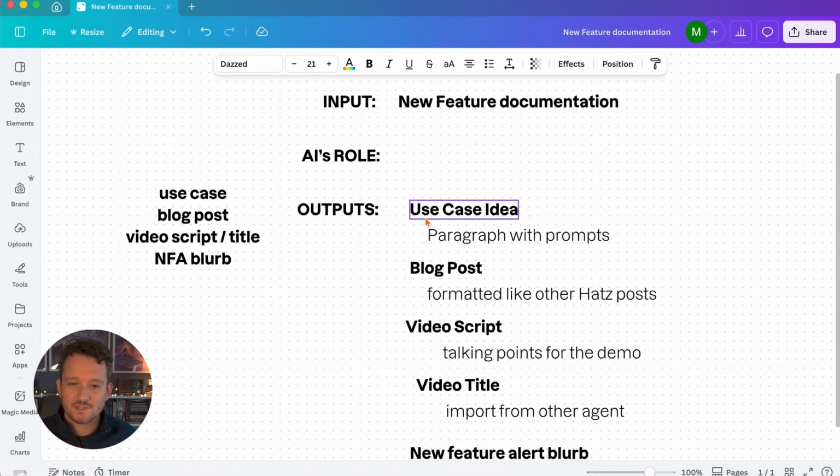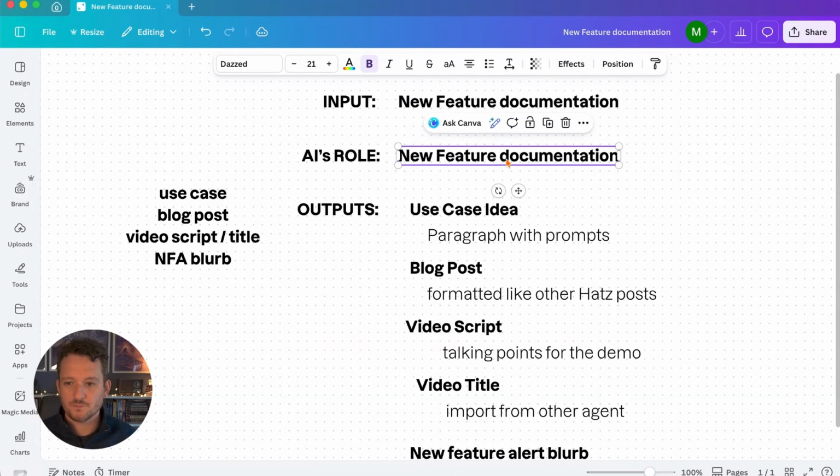What we haven't figured out is AI's role. We already think that this is going to be a workflow. And the reason we think that is because we could make this an agent, but the agent would then have to be much more conversational and ask you, should I now go create the blog post and should I create the video script? I kind of just want all this to happen at once and not be a conversation. I just want to click generate and walk away for a minute and come back and all of this is done. It also can't be an app because it needs to split into multiple parts.